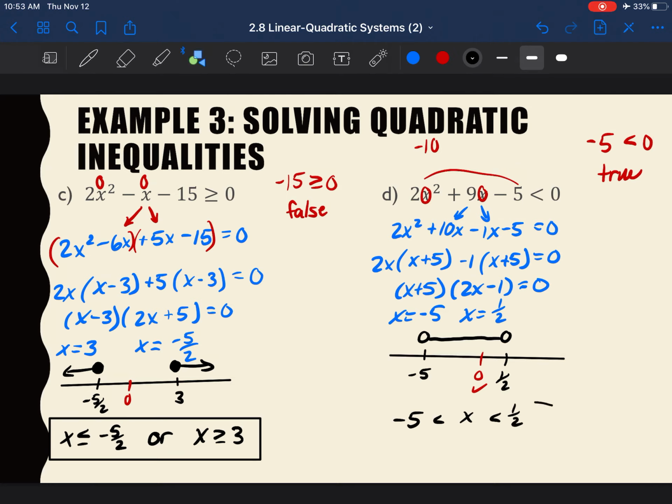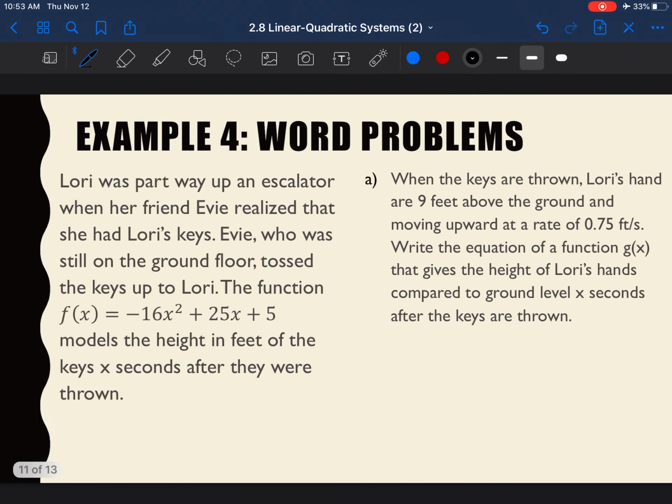There you go. This is an and inequality. There's another way to write it where it literally has the word and in between the two inequalities, but this is what you're more likely to see on an exam. If you do want to see it though, this would be written as x is greater than -5 and x is less than 1/2. That's the other way to write this inequality. But like I said, that's how it's normally done.